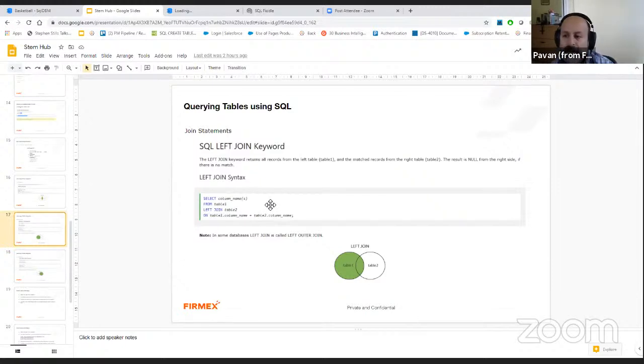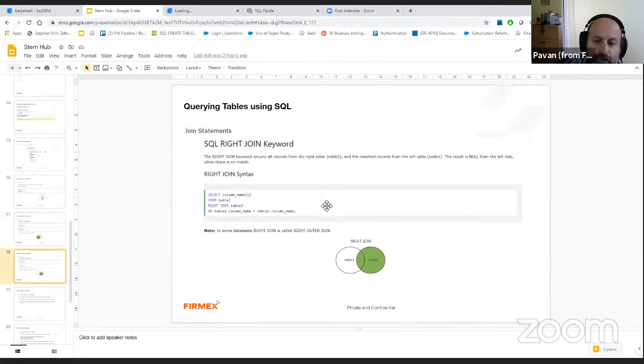So for example, if Kobe Bryant had demographic information but didn't have any metric information, you would see his name, his position, and his age, but you wouldn't see any of the metric information. That's called the left join. And the same thing you would do with right join as well, if you want to flip them around.